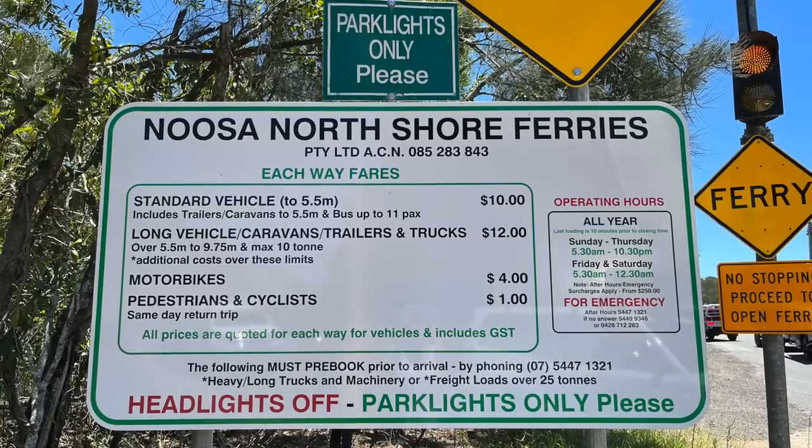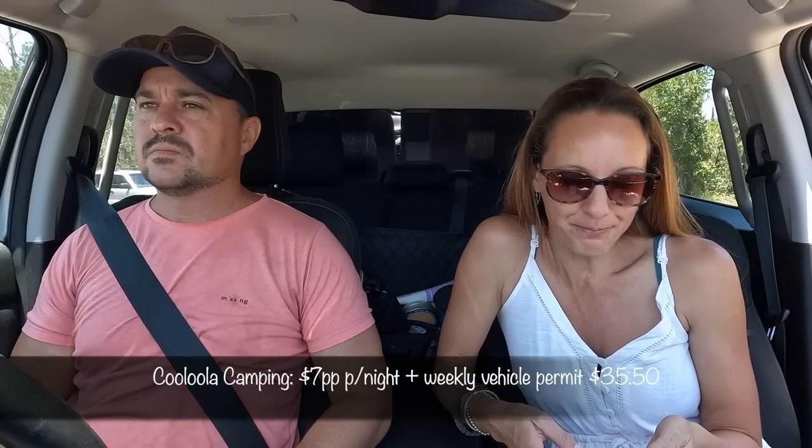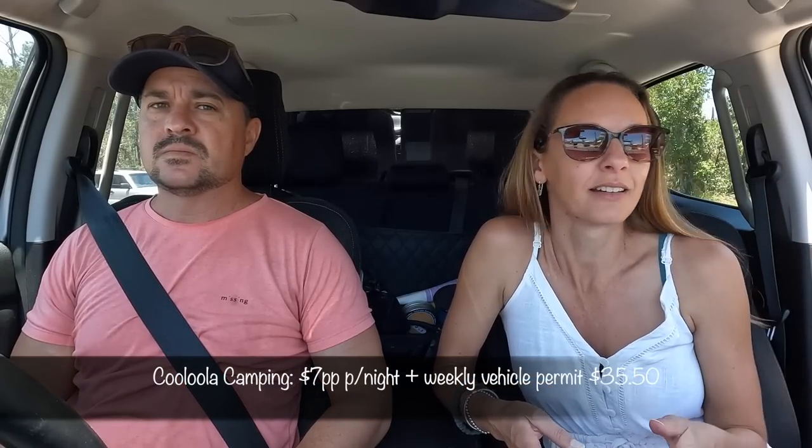The standard vehicle up to 5.5 meters is $10, and long vehicle up to 9.75 meters, $12. So, I think you've got to add those two. Yeah, you do. So, $22 to come over with your car and your caravan. Sounds pretty good. So, while we're waiting for the ferry, just thought it would be a great opportunity to let you know how much it is to actually camp over here at Cooloola Beach, Teewah Beach. Did that a bit lately.